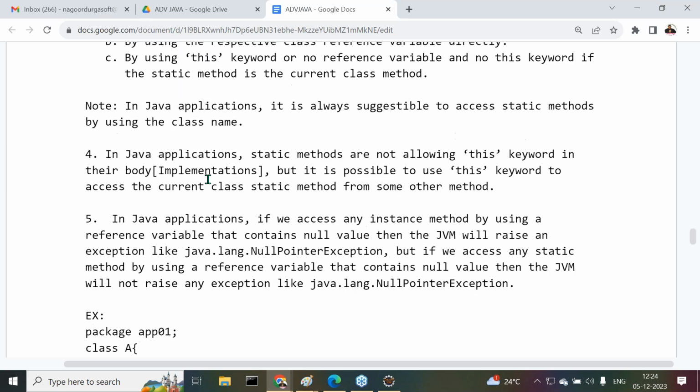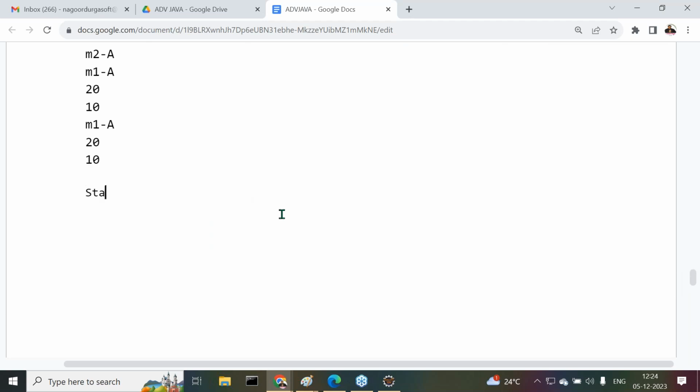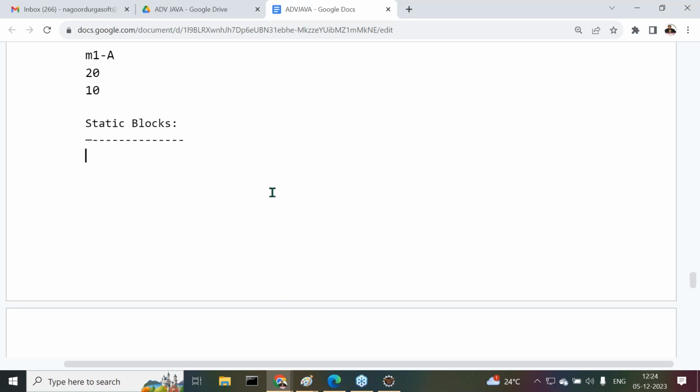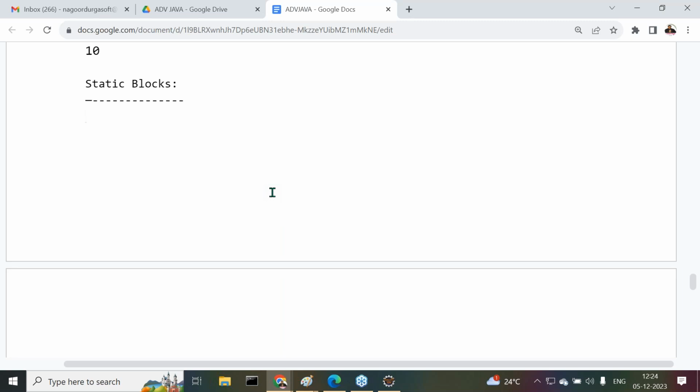Apart from this, what next are we doing? Another concept now. Static blocks. Next topic. Static blocks. Clear? Sir, all of you okay now? Fine. Put more concentration. The static blocks get some points from static variables and some other points from static methods. 2 to 3 points only, not too many. Okay, let's move on to the points here. Static blocks.